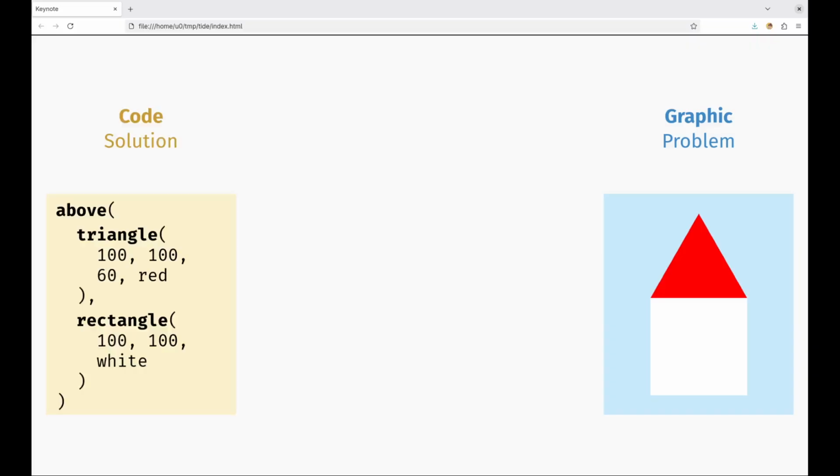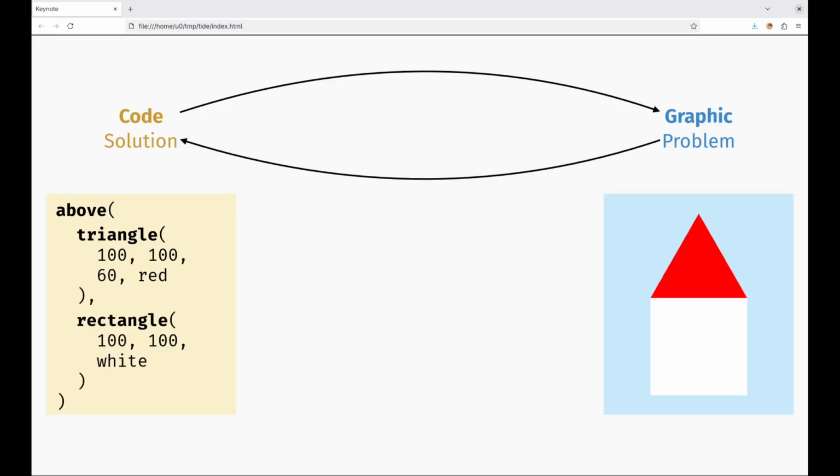Now, when you use PyTamaro in an educational environment, you usually have a problem that is to create a graphic, and the solution to that problem is writing the code that produces that graphic. For beginners, this is a very hard task to do because they are not used, for example, to the strict formalism of a programming language. And so they struggle a lot with the syntax, for example, at the beginning.